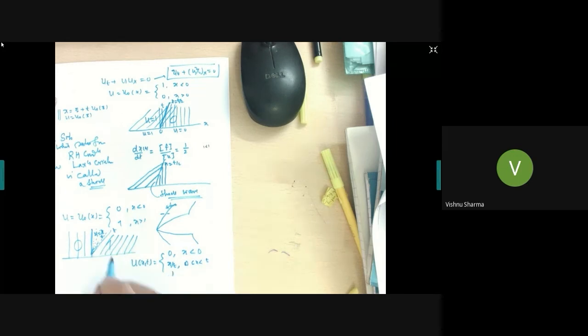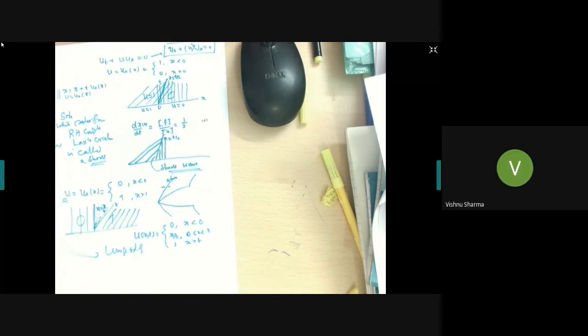And this is your 1 when x is greater than t. This is the unique solution of this initial value problem, which, of course, the conservation law is this. Assuming that the conservation law is uniquely specified. Yes, sir. Very right. Is it clear that whatever I have discussed up till now? Yes, sir. Any query, please do ask.